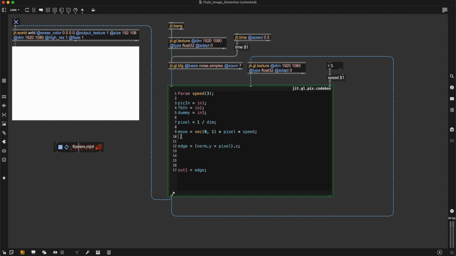sampling. So I can take this from here and put it here and say that this is the feedback input sampled at the normalized coordinates minus our movement vector.